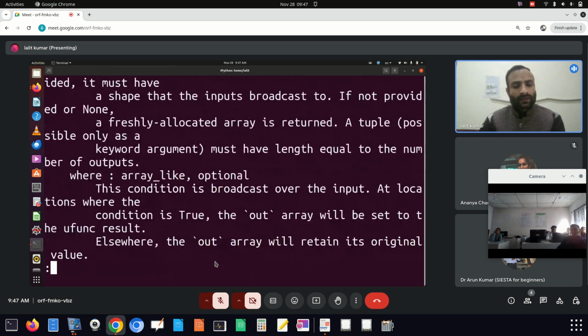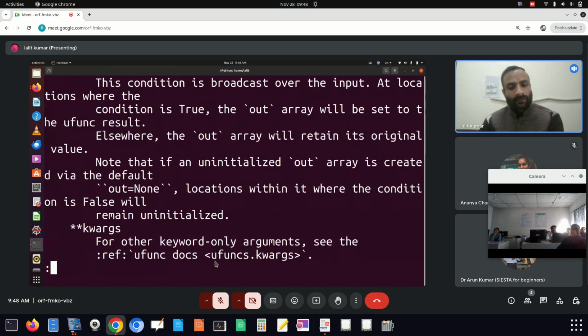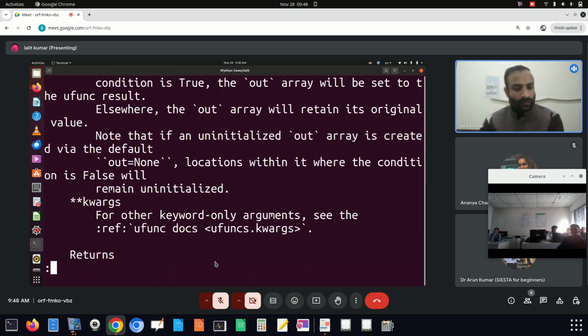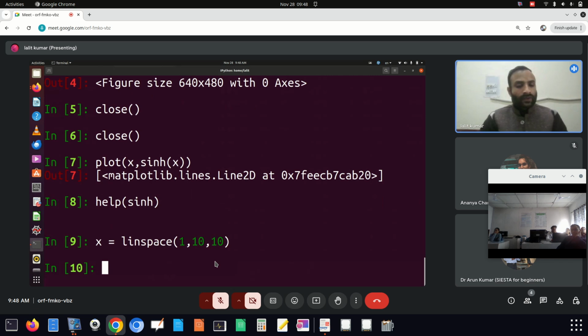You can also plot quadratic equations and other mathematical functions, square roots, cube roots here. Like I have x equals linspace 1 to 10, just 10 points. So you can use a square root function, y equals sqrt.